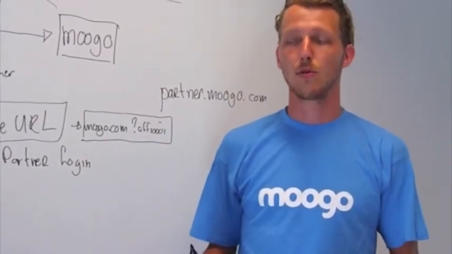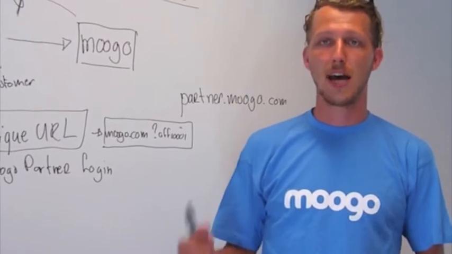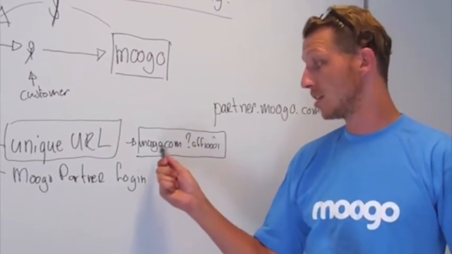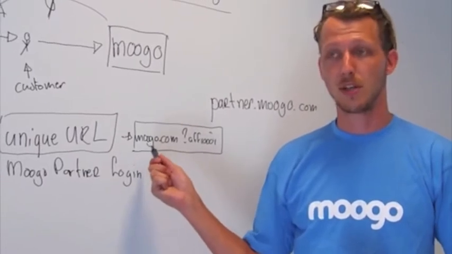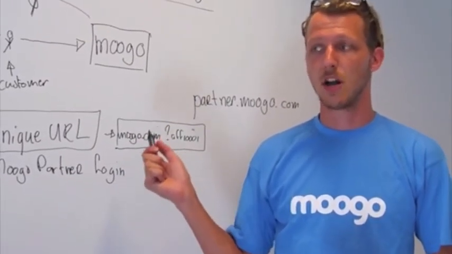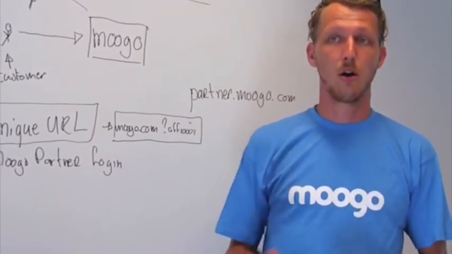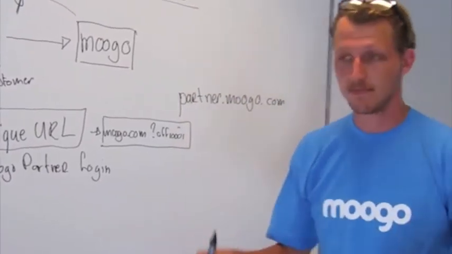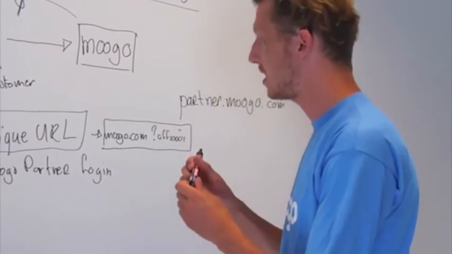If you use an AdWords campaign to promote Mugro, make sure that it will refer to this particular URL. Well, there is no other way we can keep track of who brings in who. Why? I'll tell you why. Because this is how it works.